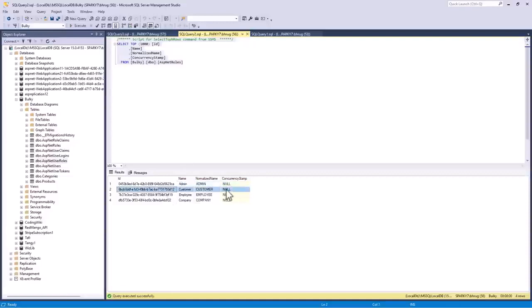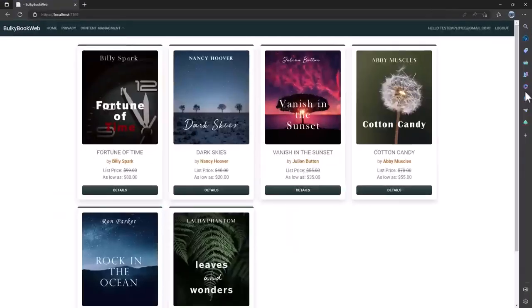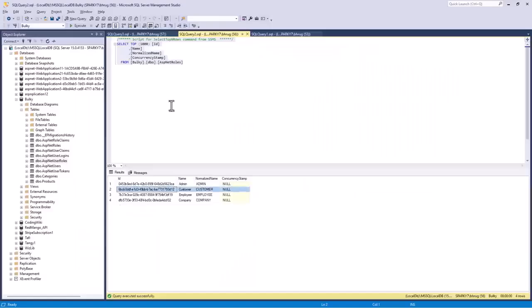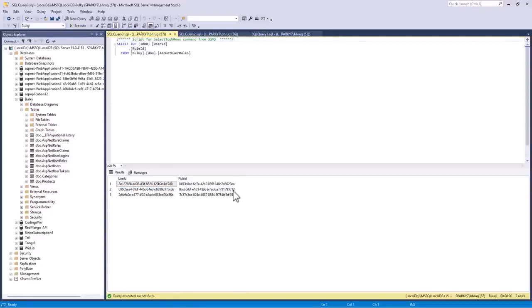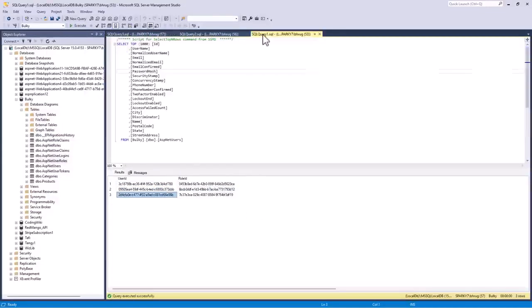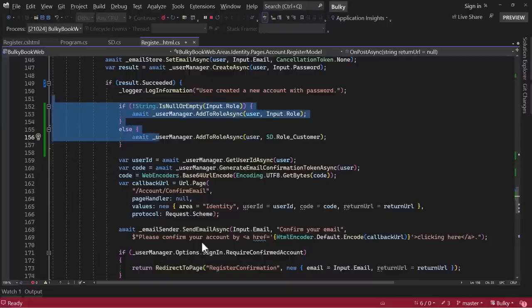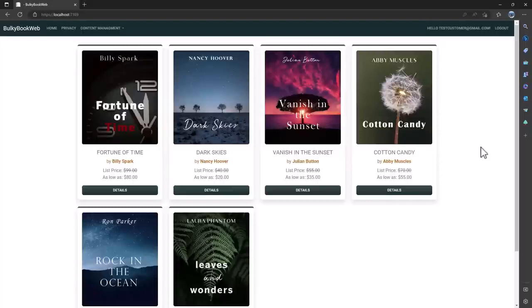Now finally, if we do not select anything, by default it should be customer that ends in 12. Let me test that as well. We will not select any role and register that. Perfect. If I go here, once again customer is 12. New user should have 12 and that looks correct. So with that we can see users are being created in our database and correct roles are being assigned to those users. We did not have to write much code to implement that. All credit goes to the built-in helper method provided in User Manager and Role Manager. With that configuration, let me continue from the next video.